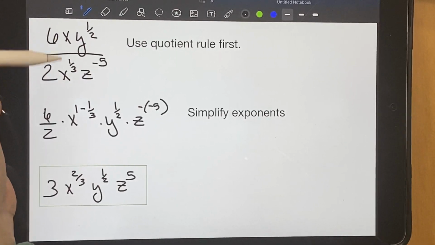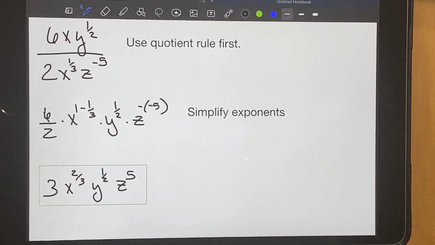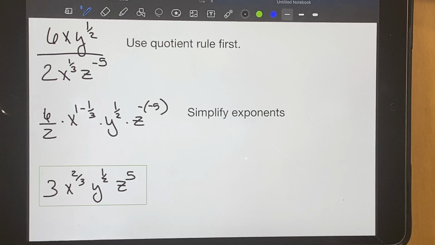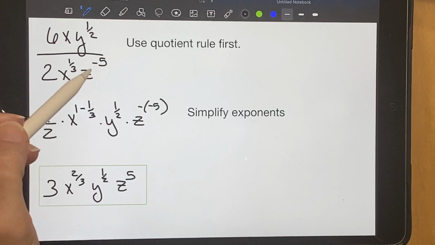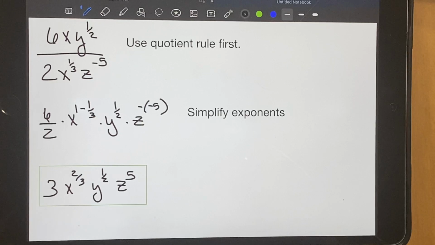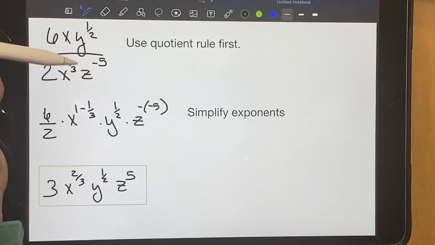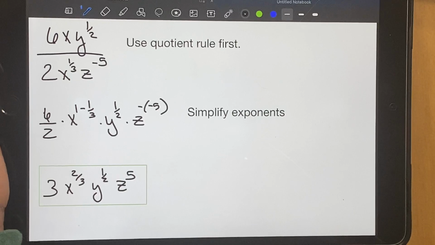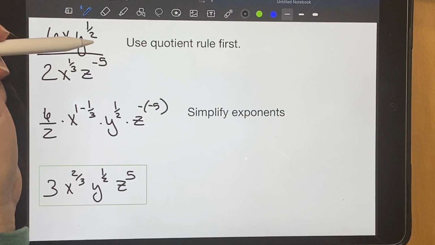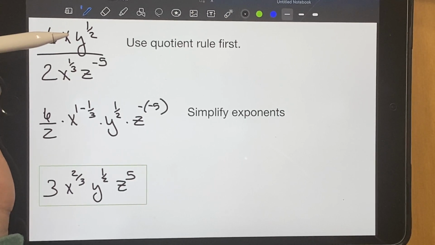When we have quotients, this can often be the hardest. The first thing that we're going to want to do is apply our quotient rules. Now, I know initially when we are working with quotients, we look at it and we say, uh-oh, we have a negative. We don't like having negative exponents. Let's make them positive. We change signs, we change sides. However, because our quotient rule deals with that subtraction, sometimes it can be a part of it. So personal preference, if you want to make them positive in the first place, you're welcome to do that. If we want to use our quotient rule, we can do that as well.